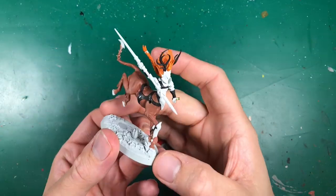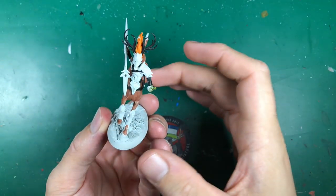The black is all done now. We've done the harness, arms, straps across the chest, and the antlers in there.